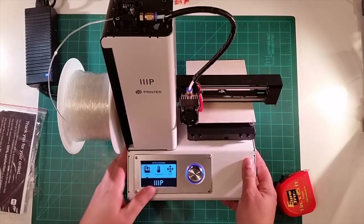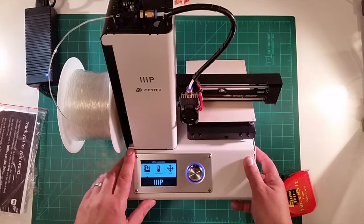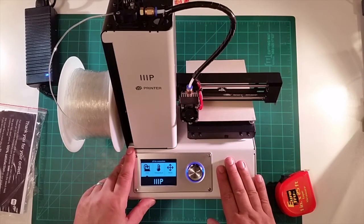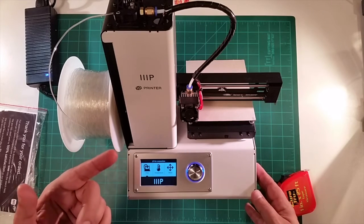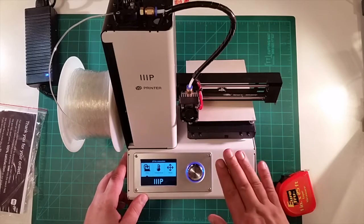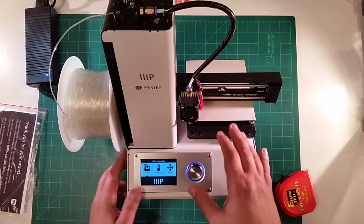For the money, I'm very impressed. Given this or the Fab Mini, I think this would definitely win. This is far more sturdy and impressive of a printer. That's the unboxing. Hopefully you found it interesting. I'm going to do more videos on this, and one of the reasons I bought it is it's rather an open platform — it should be good for doing videos and printing smaller, larger parts.